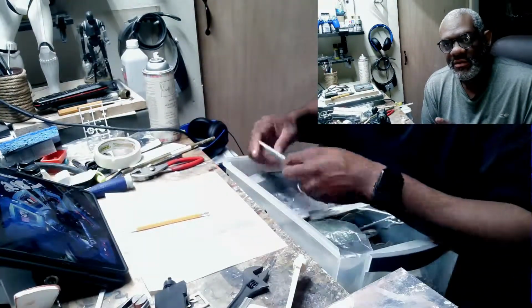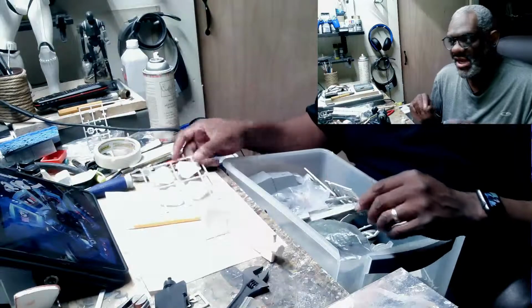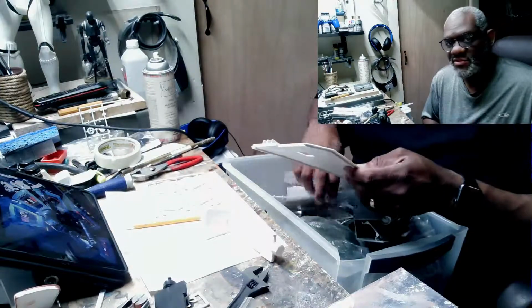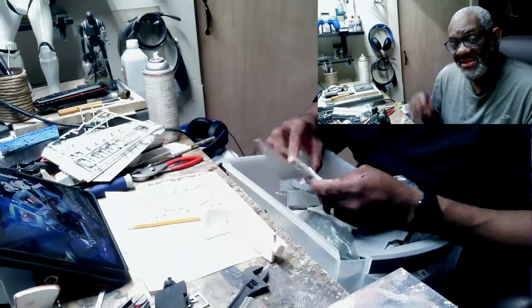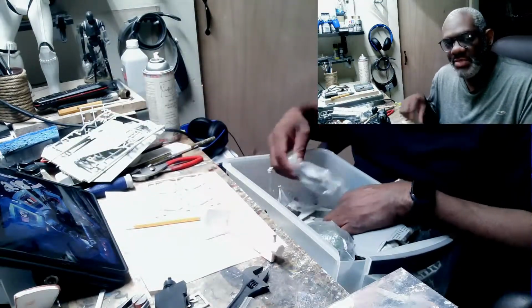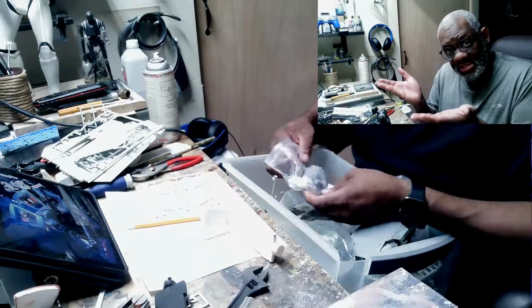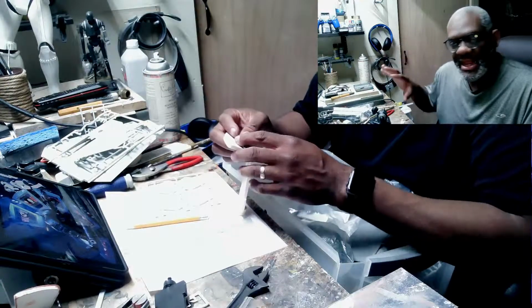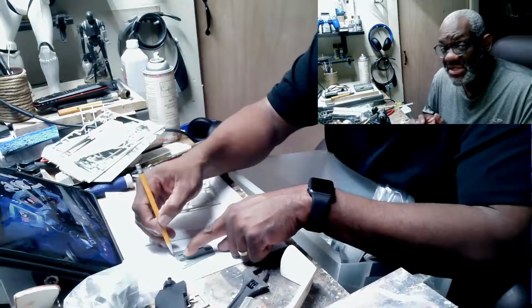I like adding the greeblies because I never throw away any extra pieces that I get from any model kit. If a kit comes with several different versions and I've got a couple of extra pieces, I save them, as well as decals. I never throw decals away from anything. The one major thing that worked to my advantage was that all the Bondi kits come with a water slide sheet and a sticker sheet. So what I ended up doing was going through the Bondi kits that I've already built and using some of the stickers. The ones that came in the most handy were from the R2-D2 kit.